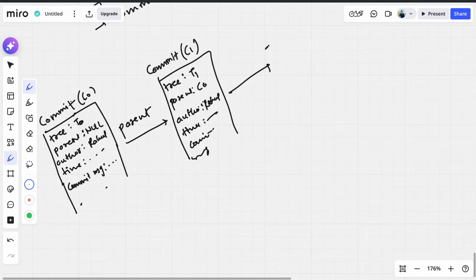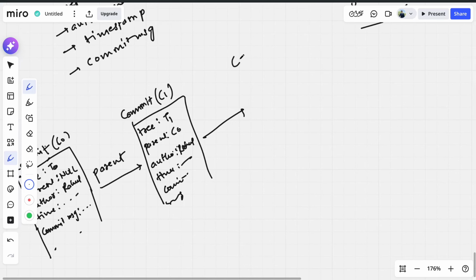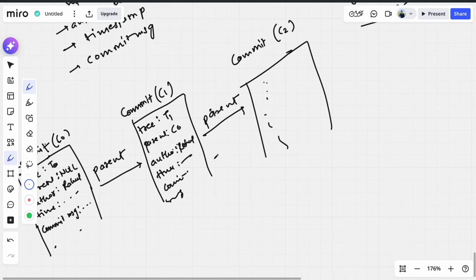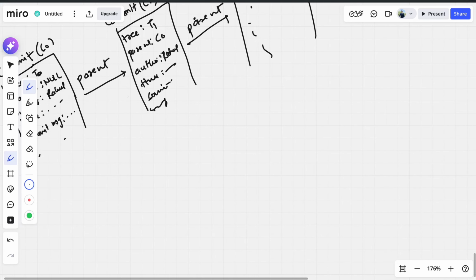And similarly, if you have created another commit, let's say C2, you will have all of this information, but now the parent of C2 would be C1, right? So commit object in this case is referencing to a tree, which we can call T1.